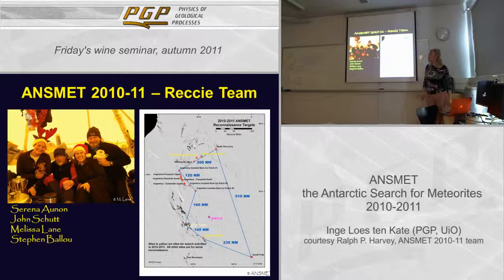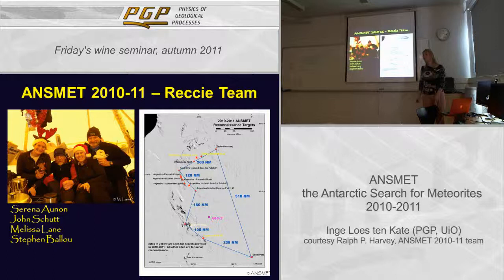So this was the reconnaissance team from last year. There were four, and they flew to the South Pole, and then from the South Pole they flew first to La Paz, and then they did a lot of traversing with skidoos down there just to make sure that they covered a large area and get some idea about the inventory of meteorites there. And then they flew to the second site, the Paxton Range, and then they flew back. They had a lot of bad weather and snow and bad visibility, so they were stuck in the tents for quite a bit, unfortunately. And they ended up going to two sites where there were not so many meteorites. Their team collected about 300 of the 1,250 meteorites we collected.